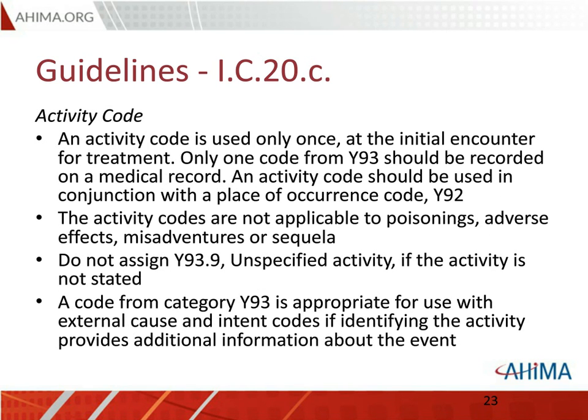This guideline talks about the activity code, and you'll see a lot of similarities here. It's used only once at the initial encounter. Only one code from Y93 should be recorded, so they're telling us we can't really be doing two things at once. I like to joke a little bit and say they don't know moms or they don't know women, because I know a lot of times I do more than one thing at a time, but I guess we really shouldn't be doing that. And once again, they tell us these codes are not applicable to poisonings.